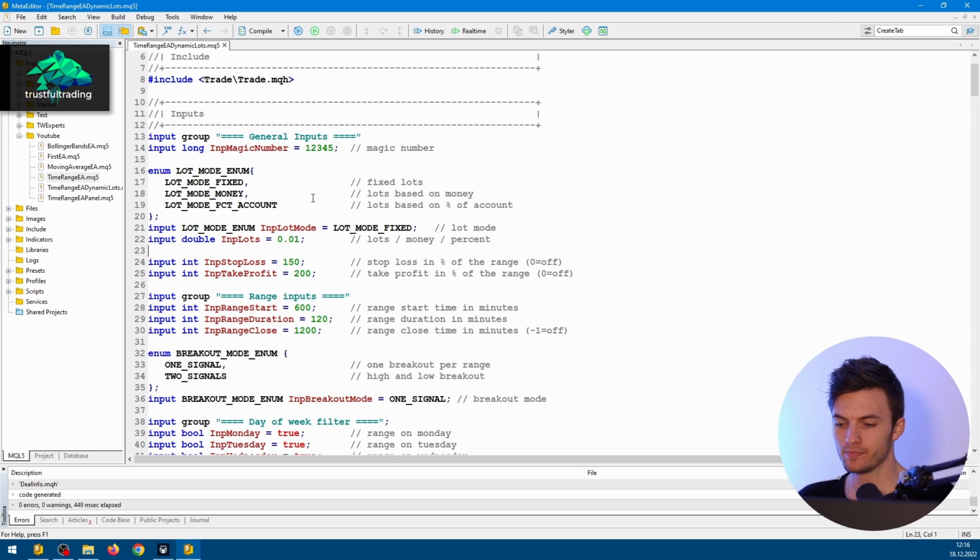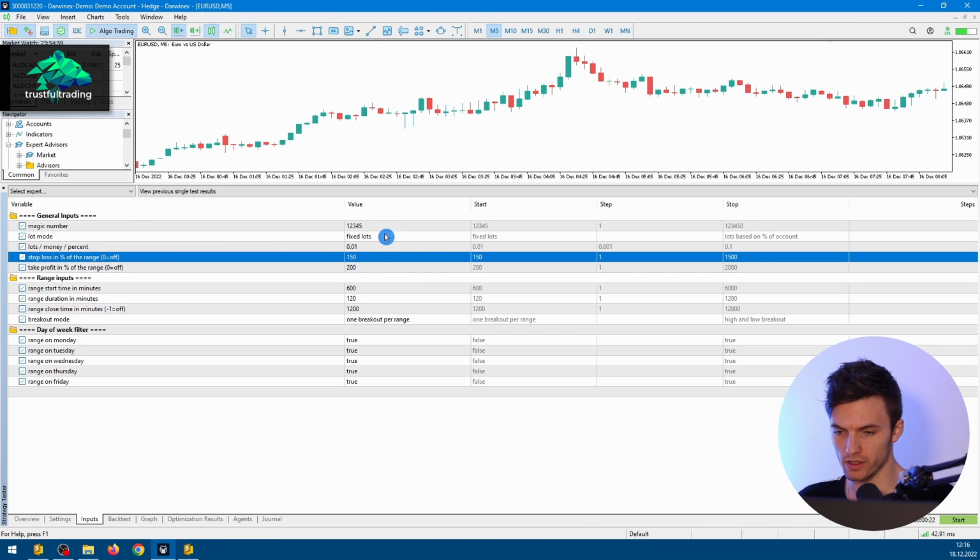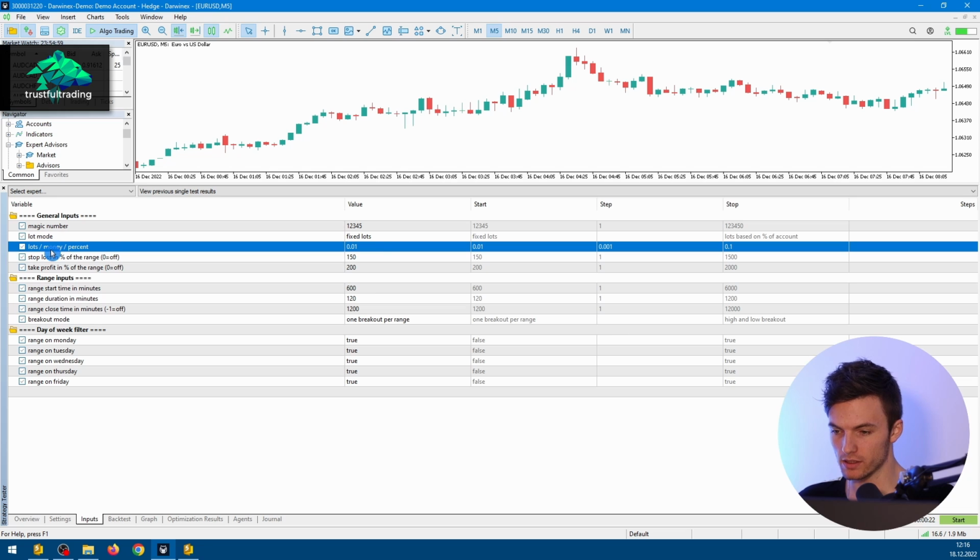Okay, let's compile. And if we take a look now in the tester here, we can see the drop down here, and depending on the drop down, we enter the lot size or money or %.